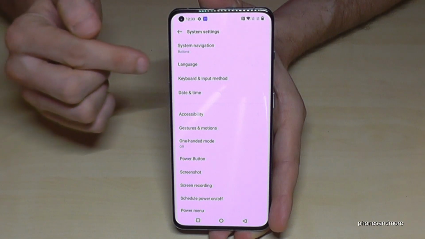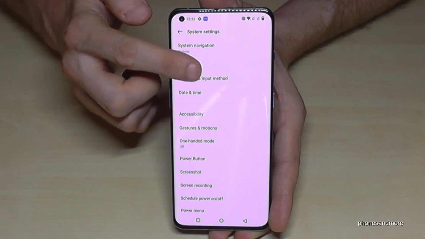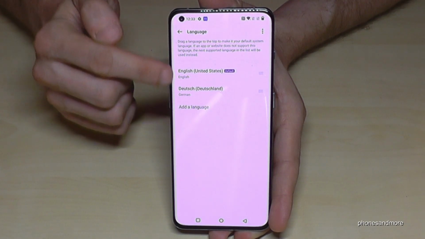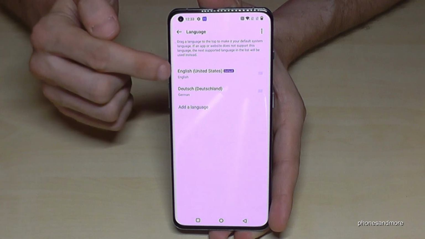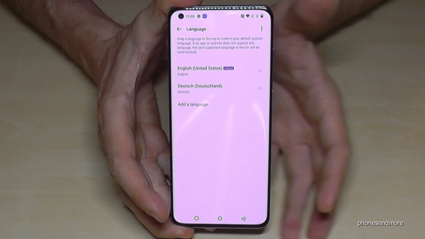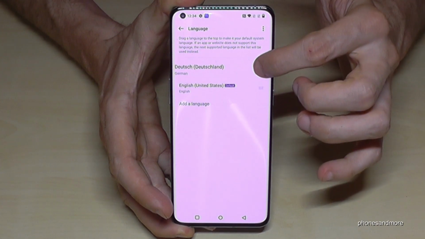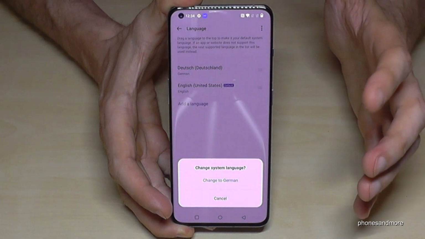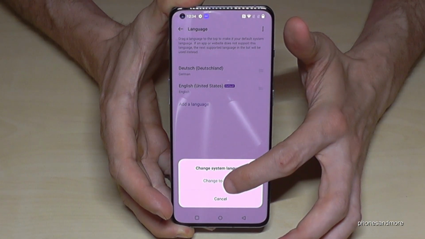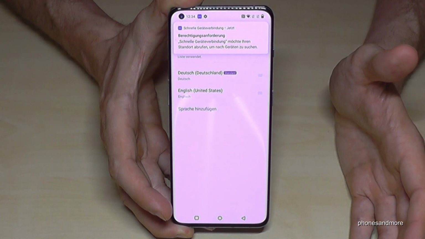Then we will need the second point, Language. So tap on the second point, Language. And maybe you will have a list here already. And if your language is part here of the list, just go here on the 3 bars and swipe it up. In my case, German here, swipe it up to the top, so Deutsch, and then go on the blue text here to change the language in German. And then my phone is in German right now.